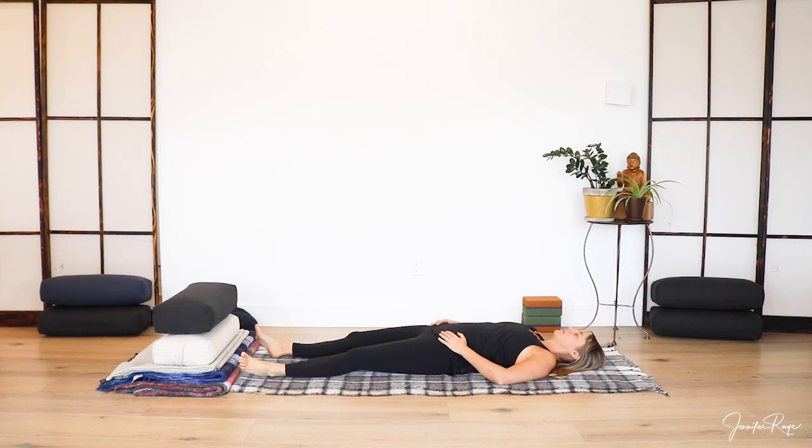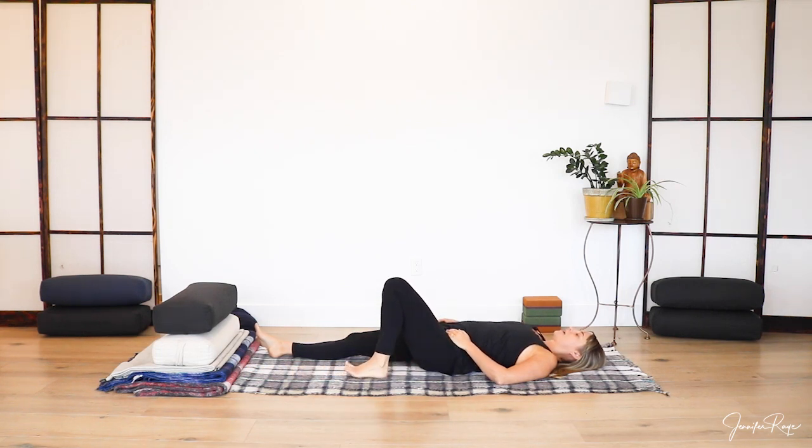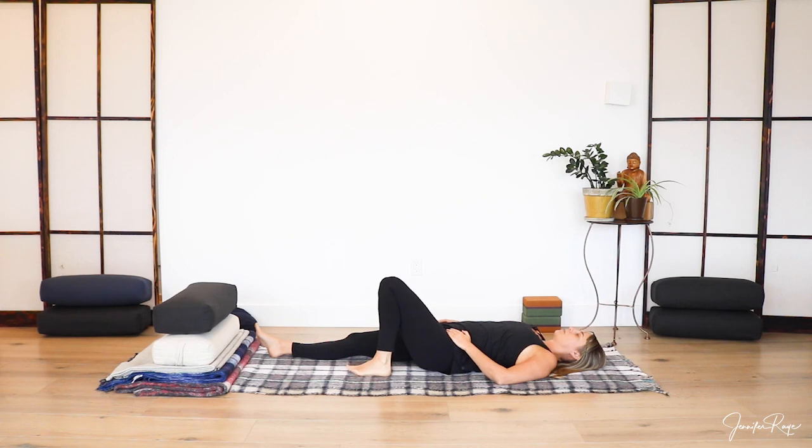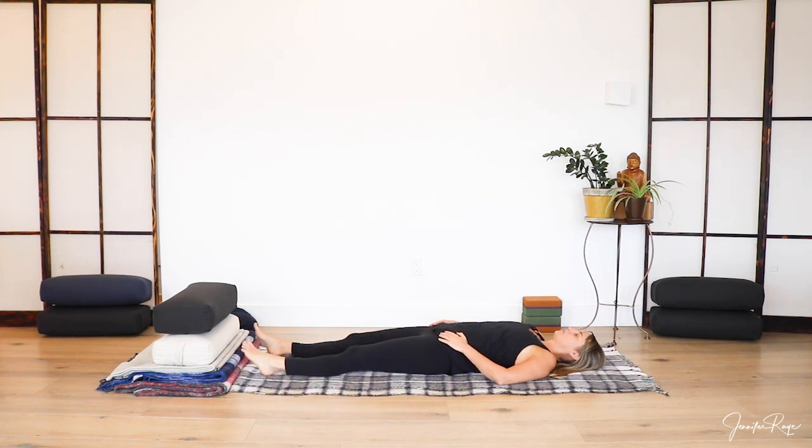Let's go back to the first side. So first side, you slide the foot up towards the inner groin. From here, plant the foot to the floor. And then we'll inswing the knee slightly. So the knee drops across the body slightly as you slide the leg back out to straight. Just a little circle. Okay, so you slide the foot up towards the inner groin, plant the foot, knee drops across the body as you slide the leg back out.